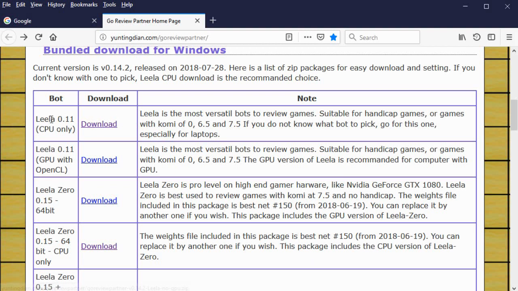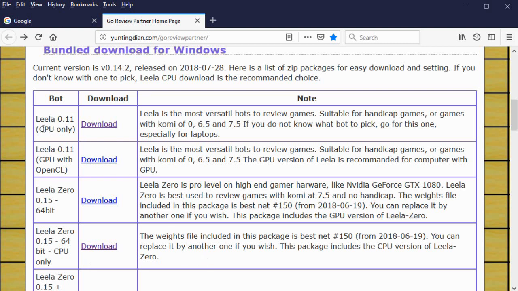So to contrast these two, I think it makes sense to download both of them because Leela is a very versatile program. It deals with handicap games and games with different kinds of komi, and it also has a more human style. It knows about traditional josekis and will follow those through. So it's maybe easier to get used to. The moves that Leela Zero comes up with can be pretty strange at times. But it's nice to have both of them and actually contrast what's going on.